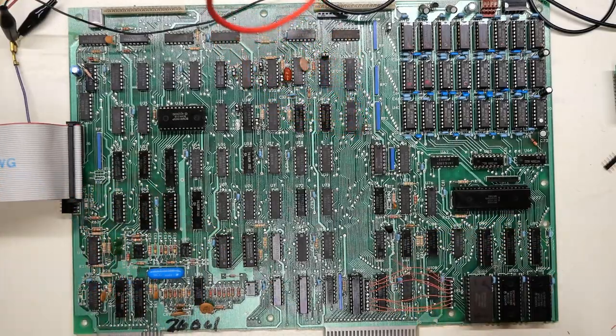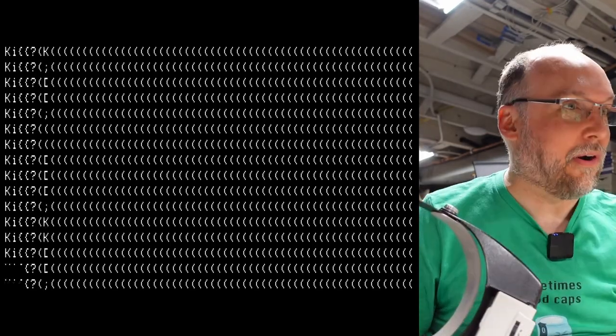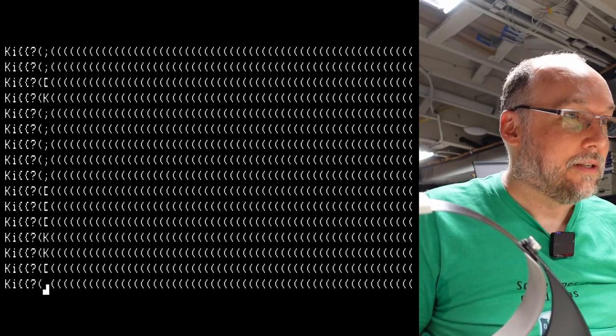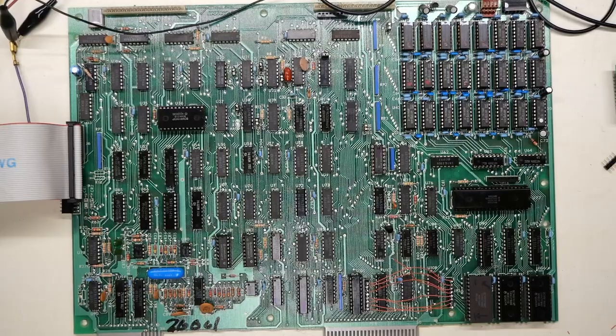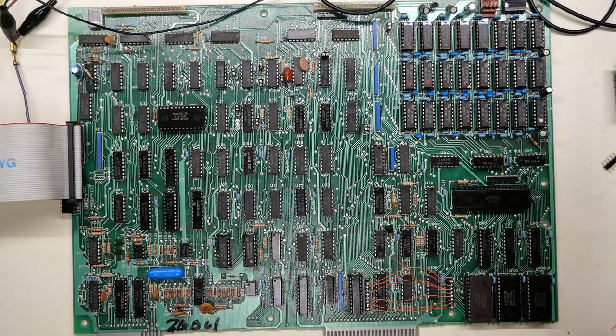When I originally had problems with this motherboard, it's possible some were caused by the ribbon cable, but I don't think so — the computer always had garbage from the very beginning. To confirm, I desolder the bit three wire to simulate that fault. With it floating, the CAS prompt appears but the line is floating causing misreads — the screen shows parentheses instead of spaces, but the system has booted. If the only fault had been this ribbon cable, the computer would have been like this — not with a fully garbage screen. Without a doubt, it was the bad transceiver chip that caused the initial fault.